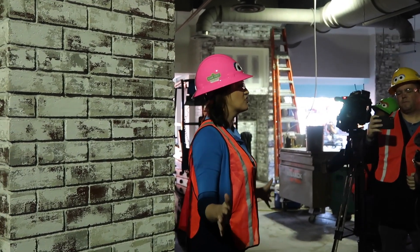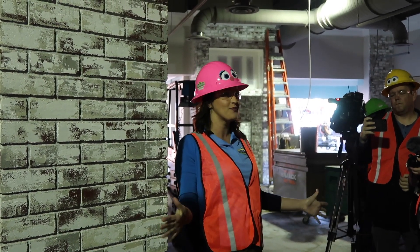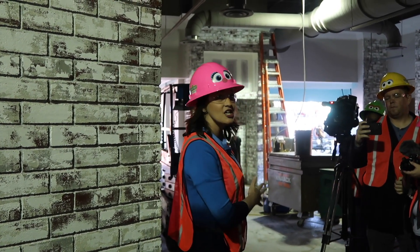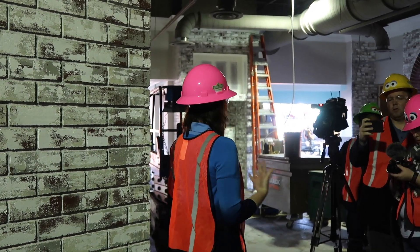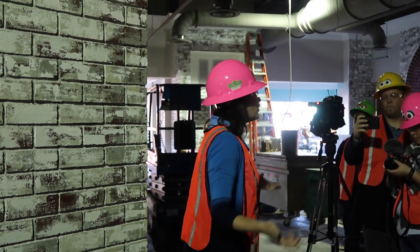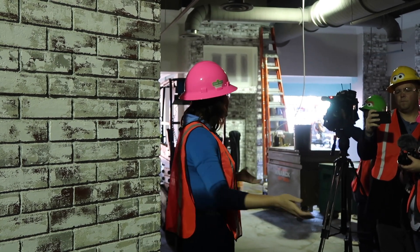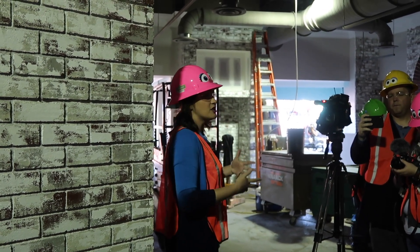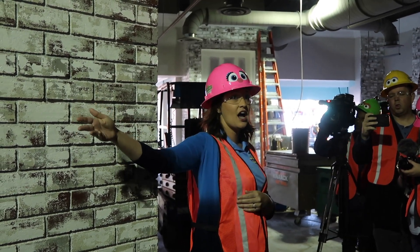Where you guys are standing is actually the retail location for us, and what we kind of deem this as is Mr. Hooper's stock room. So you see the front of house store from the show — everybody goes in it, Trip works there. But when you step up in the stock room, what do you see? Well, you walk into the rest of the kitchen store here too. The idea is that as you come in, this building transitions you between a retail location all the way to a photo location on the other side.